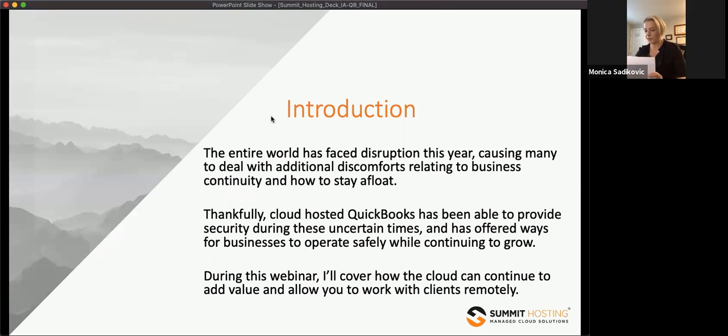And with the current environment, the current world pandemic, things have kind of changed quite a bit for everyone. The typical going to the office, having software such as QuickBooks installed locally on the computers there in the office and everybody working from a specific office has really changed, as everybody knows. And now we're looking at a more cloud-based environment for staff members to be able to work out of. So including being able to work from home, being able to work from wherever they are, and having that ability has become just crucial for businesses.